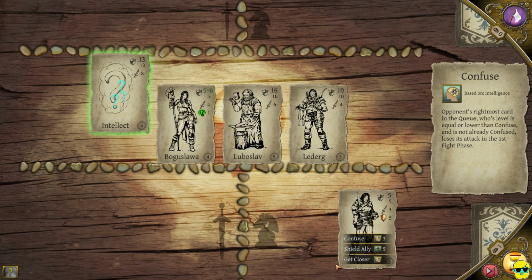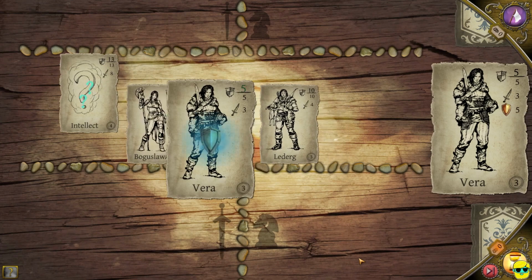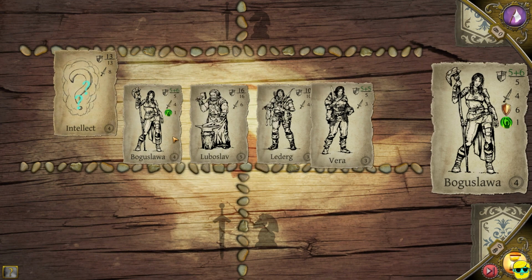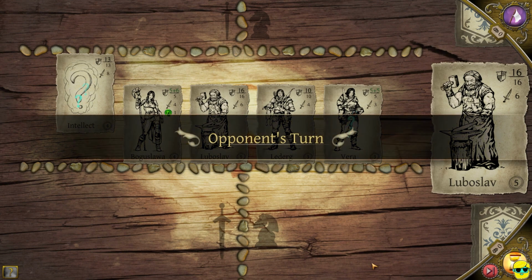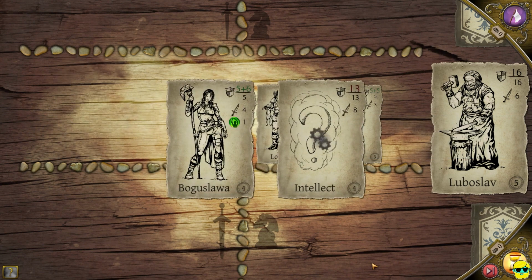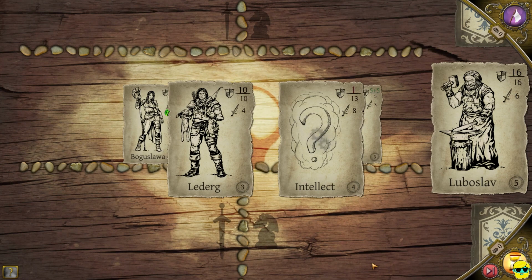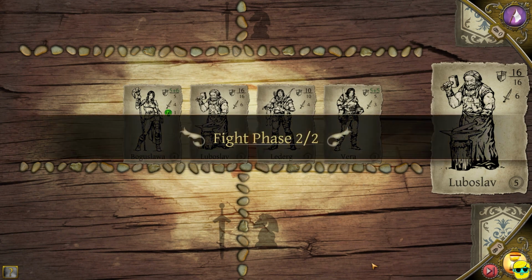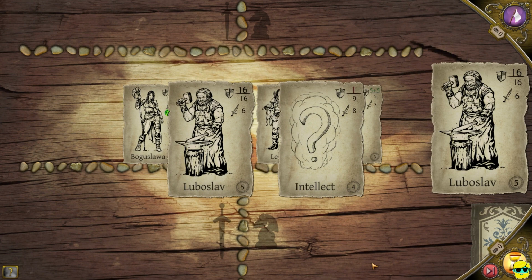Alright, so now it's confused. I could shield somebody if I wanted to. But let's just get closer and get as much in there as we can. We should be able to kill this with the first 2 people going. There, we got it. And then we'll get to take a crack at this without it retaliating at all because it's in the discard pile. We got it.